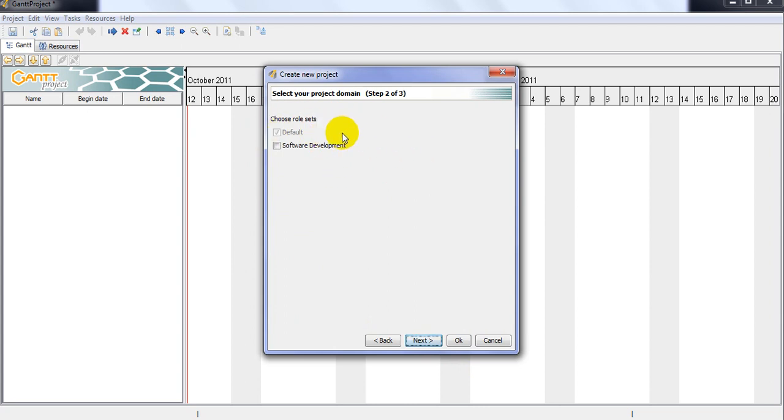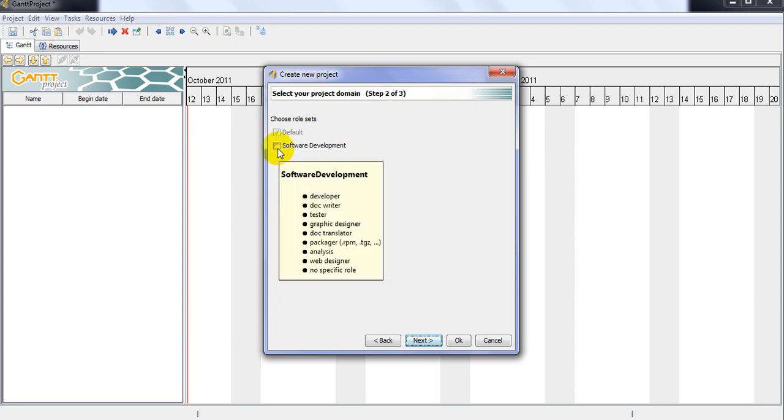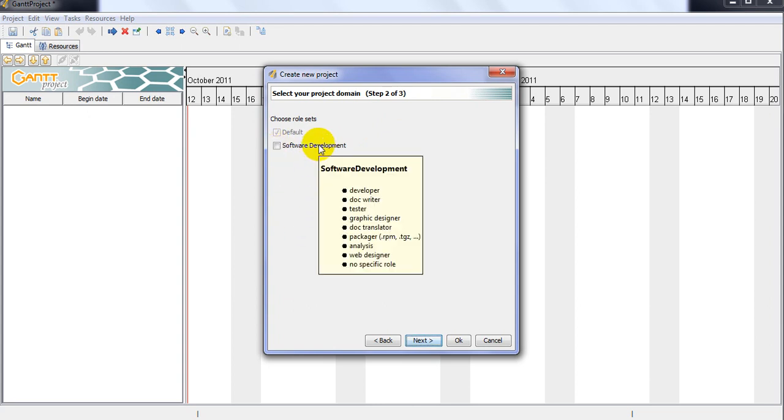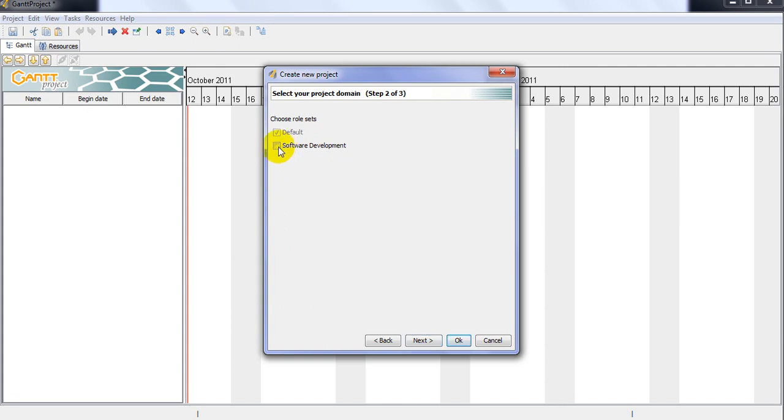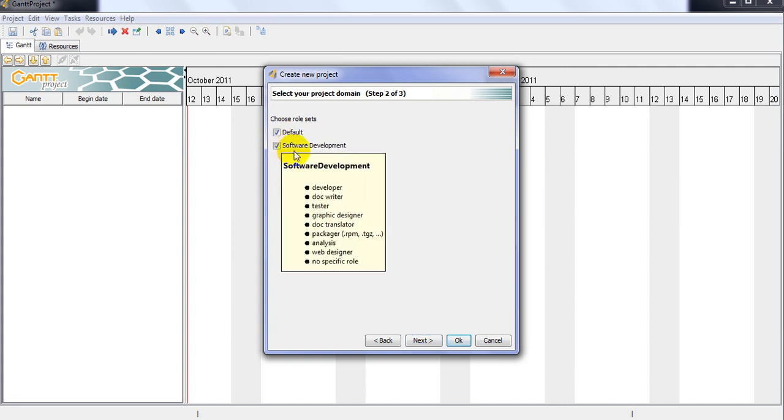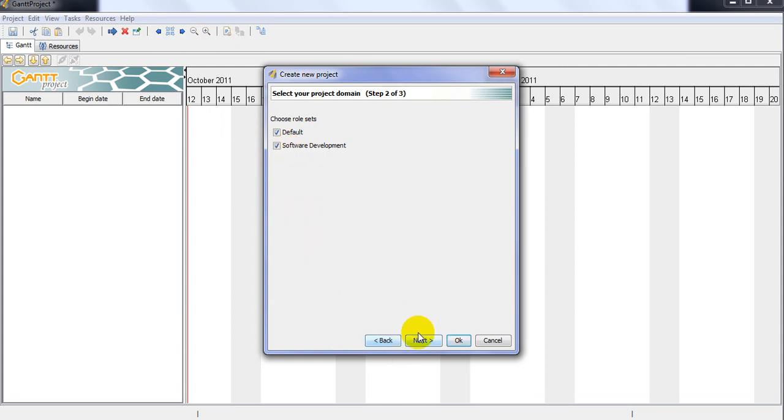In this step, step 2 of 3, basically you have two choices. Choice number one is you set it as default, and in this stage all you do is define the roles of the participants or group members. If it's default, you have two choices: undefined or project manager. However, if you're developing software, you have more choices. As you can see, there are about 8 or 9 choices. So you can click here or the other one. It doesn't matter. In this case, just click on this and have everything.